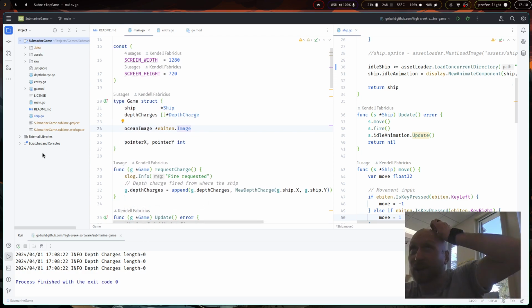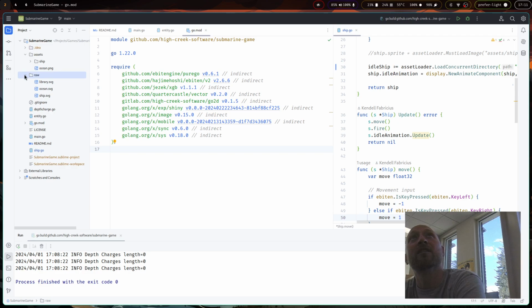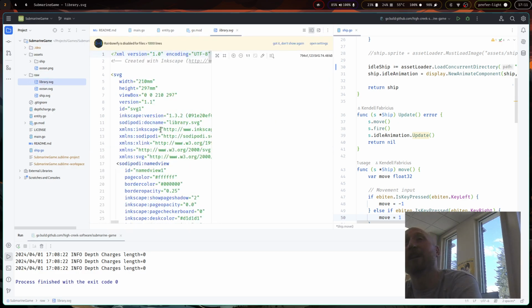So just a heads up, if you're following along, I did make 2 changes in the Git repo since last class. I updated the version of the library, and I also added something to the assets, to this raw directory. I added this library.svg, but we can't really see. Oh, there it is. It's showing us right over there.